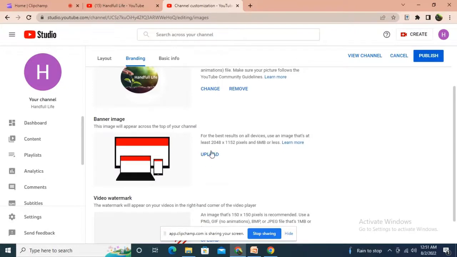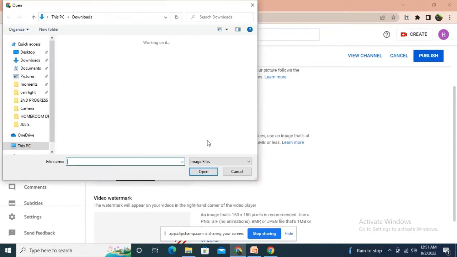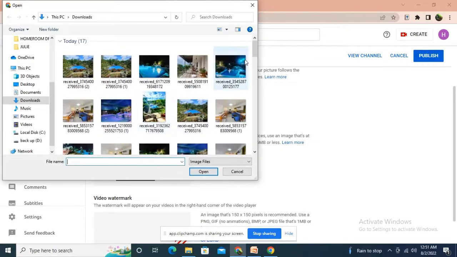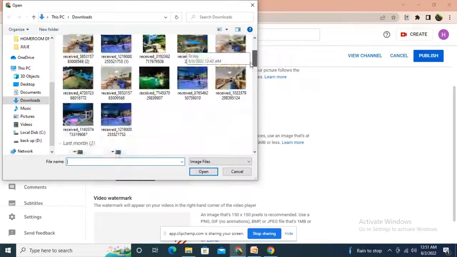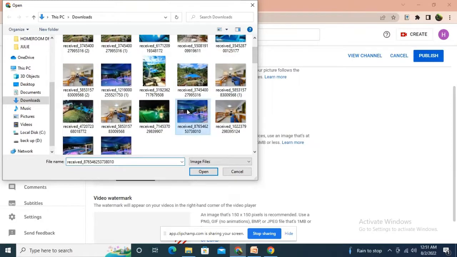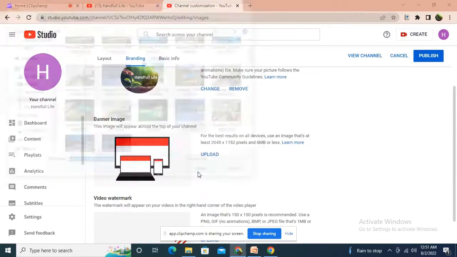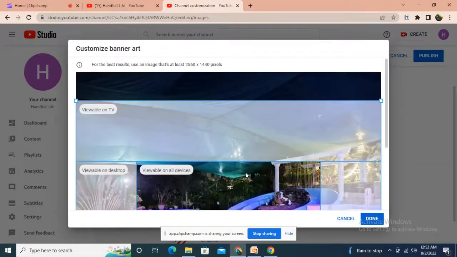It's too big. Okay, this portion is viewable on TV. This portion is viewable on desktop.